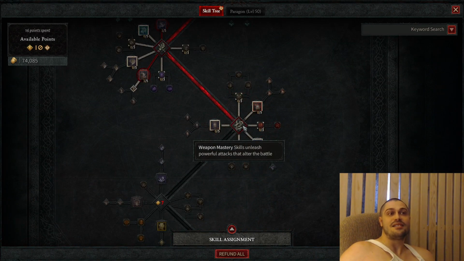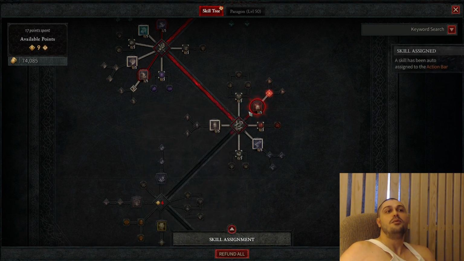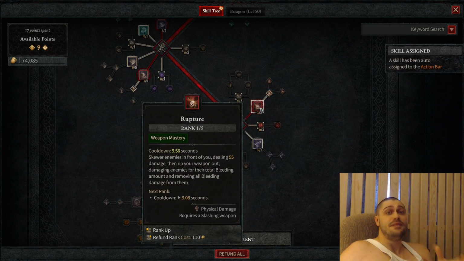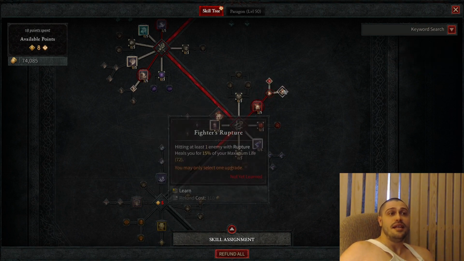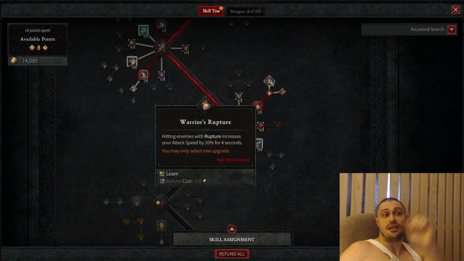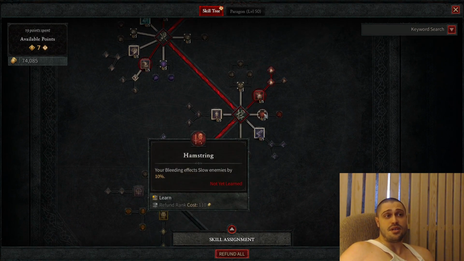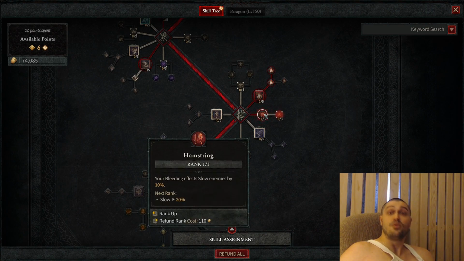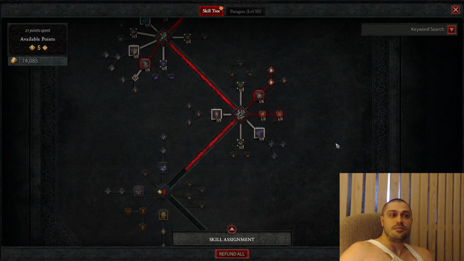That unlocks the next skill tree, where we're gonna take a Rupture, where you're gonna pop and explode all enemies that bleed. And you're gonna go with Rupture again, the enhanced one. And at the end, if you feel in danger, you're gonna go with heal. If not, you're gonna go with extra attack speed on Rupture. Once done with Rupture, we're gonna go with Hamstring for extra bleeding and Cut to the Bone for extra bleeding damage on vulnerable enemies.